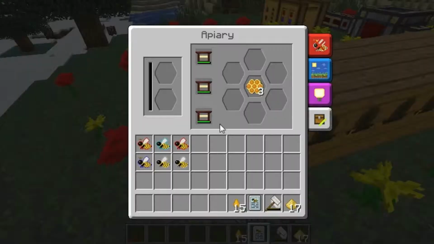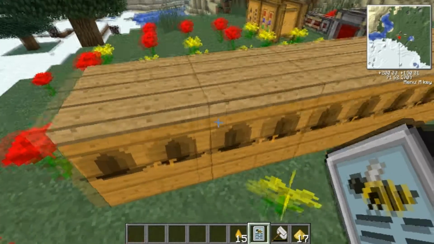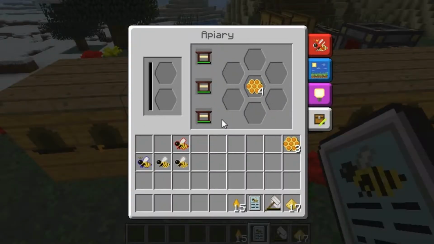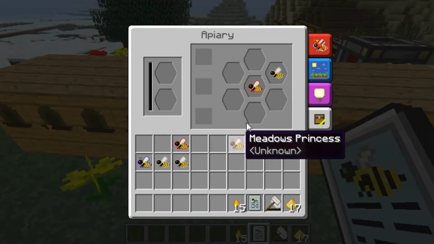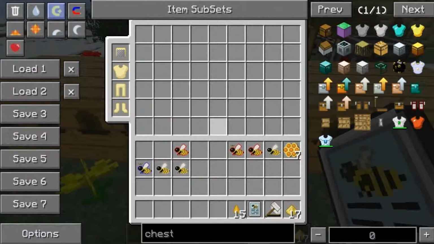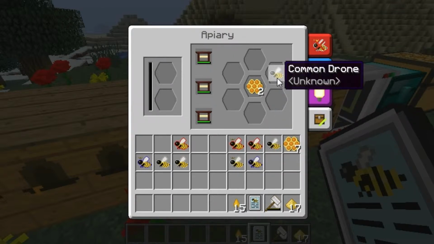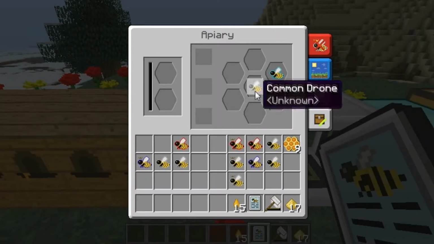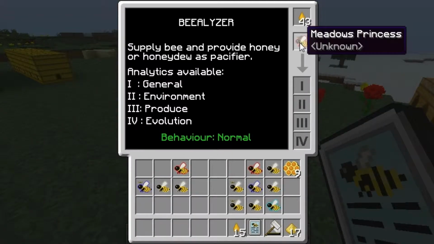So we can already go ahead and put these back in, this meadows common and this forest common, because I want to get it back up to common because common is always nice, and it could also breed into a cultivated. You also just want to try to keep one purebred common line going just because common are very useful. So we got a meadows princess, a meadows drone, and a common drone. Buttons. Who's got the buttons? Common princess, a cultivated drone, and a common drone. Awesome. And a common princess, a common drone, and a forest drone. Alright, let's put these in and see what we got here.